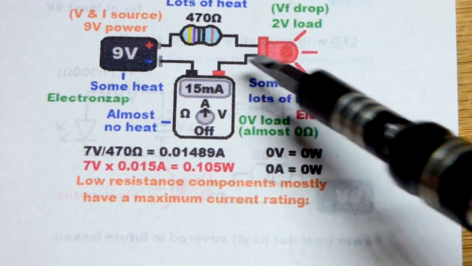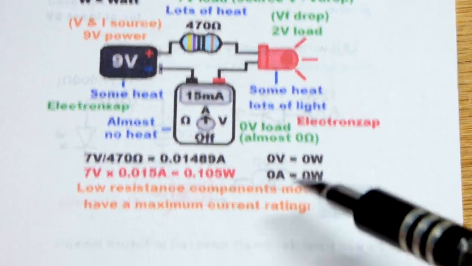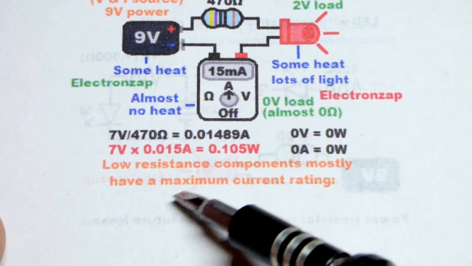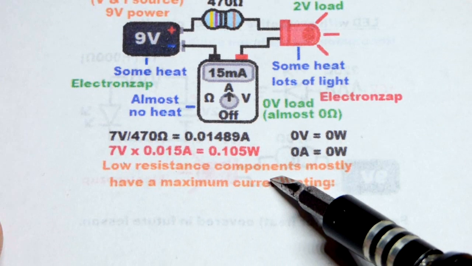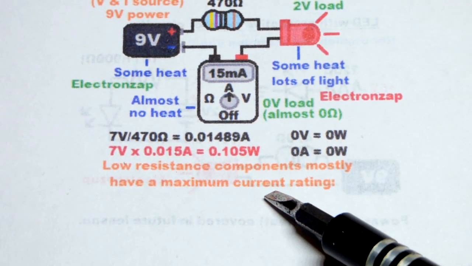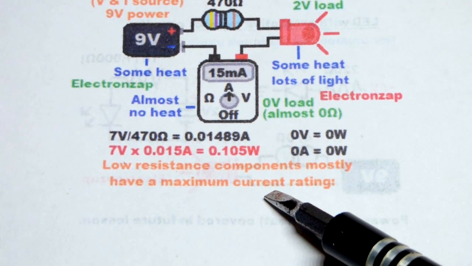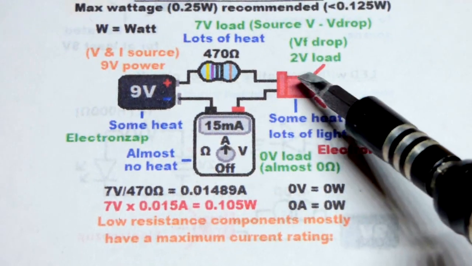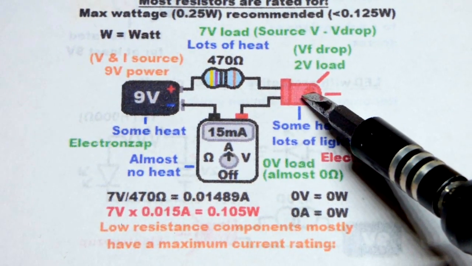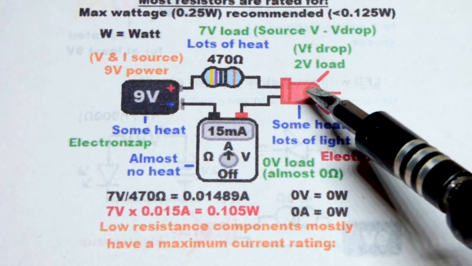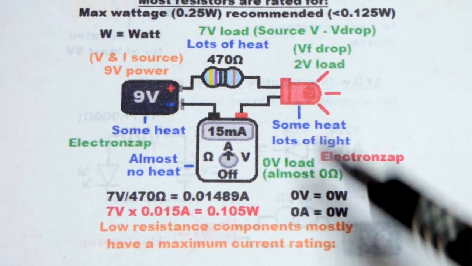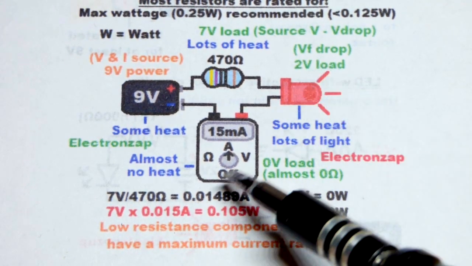Now, you may have noticed we've only been talking about wattage for the resistor in this circuit, not the LED or the multimeter set to measure current. And that's because low resistance components, they have a current rating. There's a certain amount of current where they will start getting too hot, and you don't really have to worry about the voltage though, because they don't really build up a voltage across them other than the LED, about 2 volts, but after that point it stays at about 2 volts. So the only difference being made in the wattage of the LED is how much current is flowing through it, because the voltage is pretty fixed.